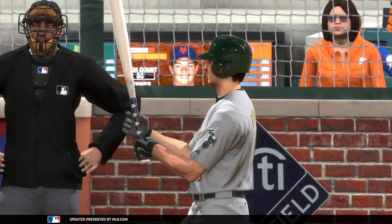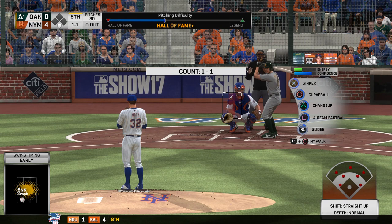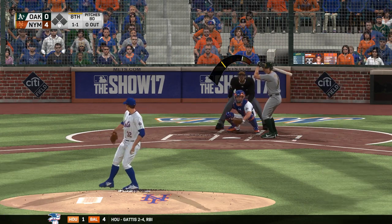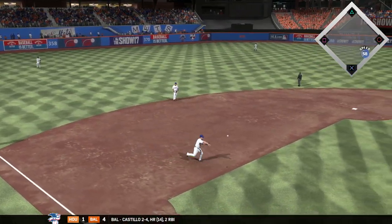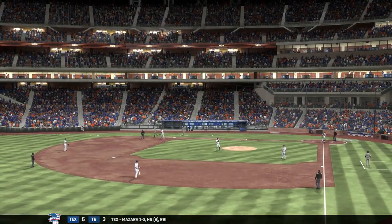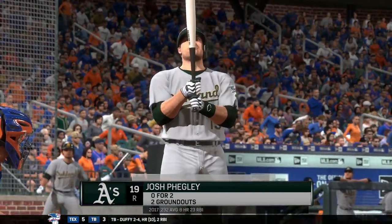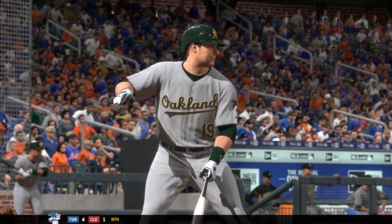Stepping in and ready for another shot, Adam Rosales. He's 0-for-2 with a strikeout in this one. Right at third, reined in. Throw on to first in time, so the leadoff man is set down to open up inning number 8. Now batting, catcher, Josh Begley. No hits in 2 trips to the plate for him in the ballgame.